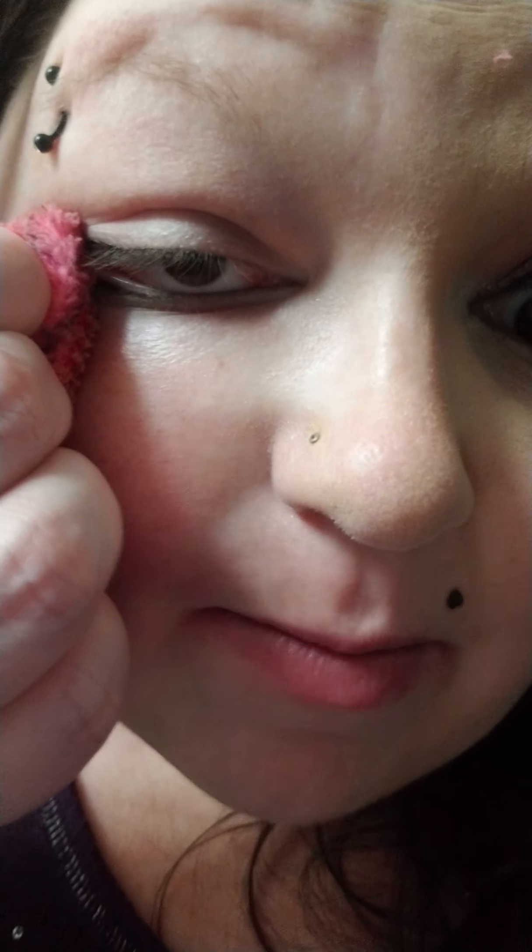My hair just goes everywhere, I'm sorry. So what do y'all think? This is the Makeup Eraser and supposedly it's washable — it looks good. I'll probably do a good cleaning in the shower, probably a mask as well, because I know how much makeup loves to dry my face out. And it's coming off, as you can see. What do you think?